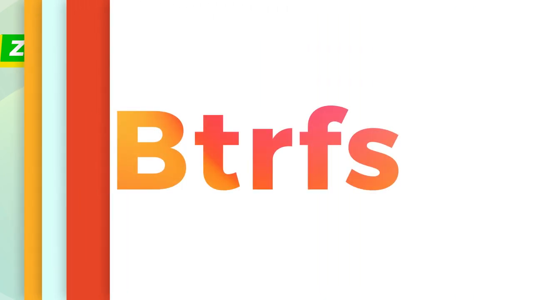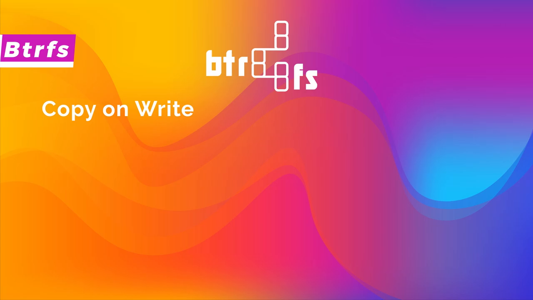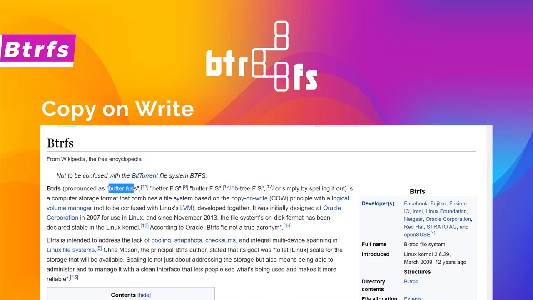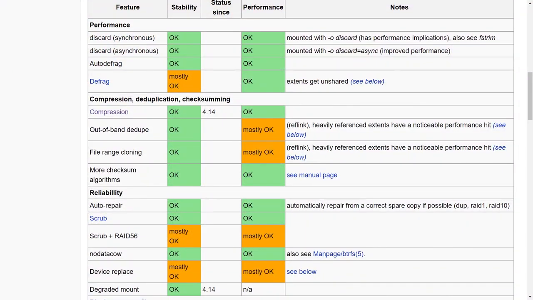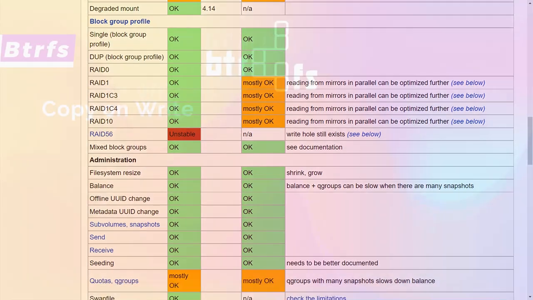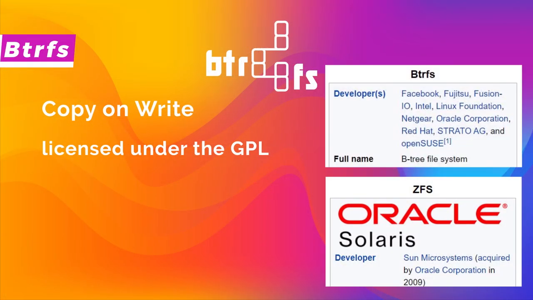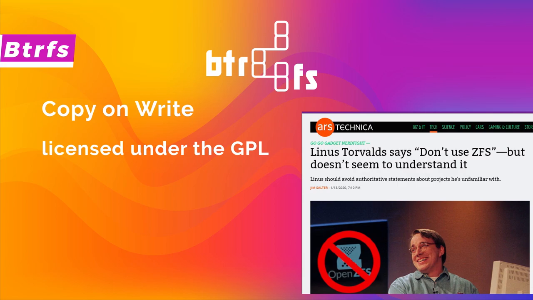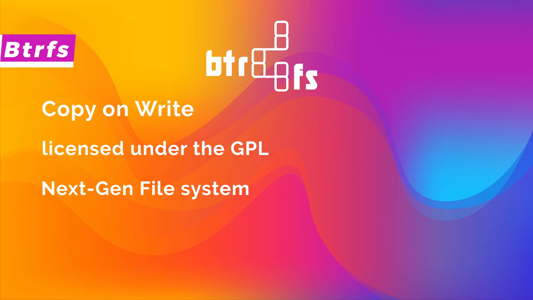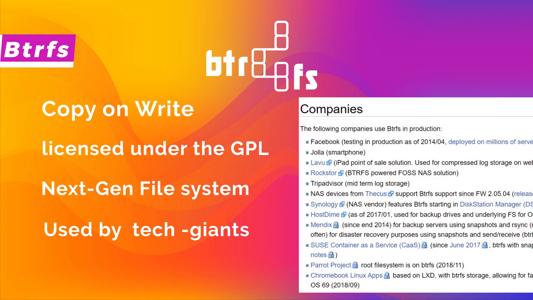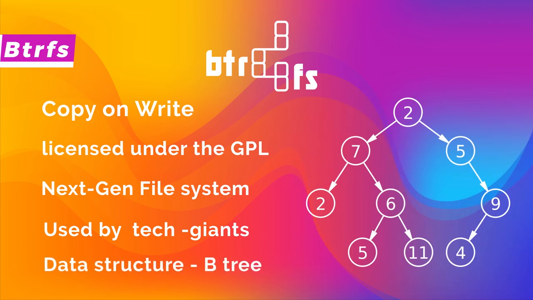Alright, so the last file system that we are going to talk about today is Btrfs. Now, Btrfs is a high-performance copy-on-write file system. It offers similar features as ZFS, but on top of that, it has some of the most advanced features that make it a better file system overall. Also, unlike ZFS, it is not proprietary and is considered the Linux answer to ZFS. It has gained a lot of traction in recent years and is now seen as the future next-generation Linux file system that will be replacing the time-tested EXT4. It is also used by many big businesses for their technological solutions, including tech giants Facebook and WhatsApp, for managing their storage requirements. Now, as the name suggests, it uses a binary tree as the underlying data structure to manage every element of the file system management.